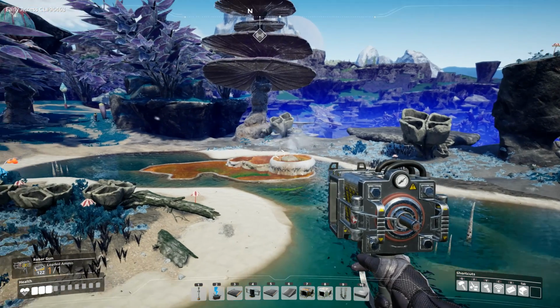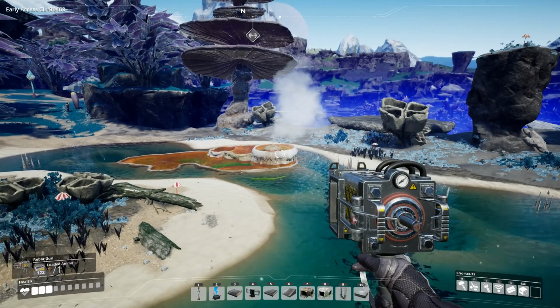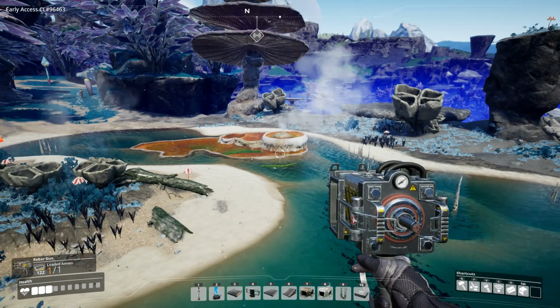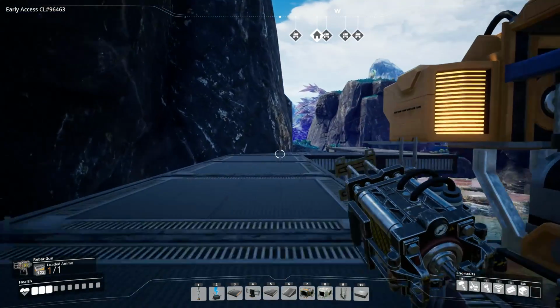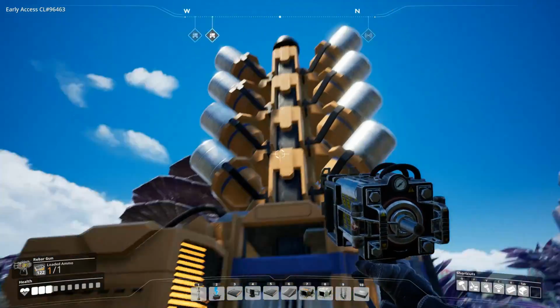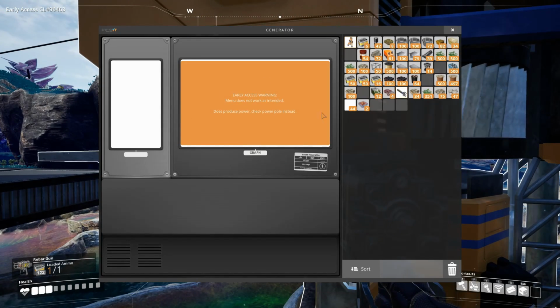They're placed upon geysers, which you may have run into prior to being able to scan them, as they're quite apparent when spraying steam into the air. Each geothermal generator produces 200 megawatts. But unfortunately, at the time of the making of this video, they cannot be improved with power shards, as the building screen warns that its menu is not yet functional at this point in early access.